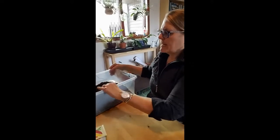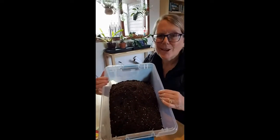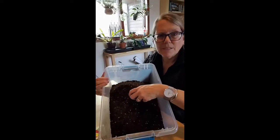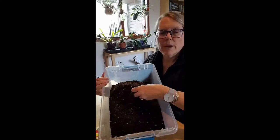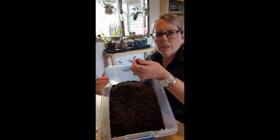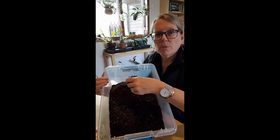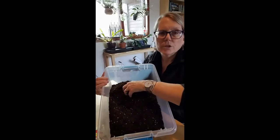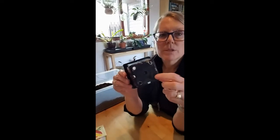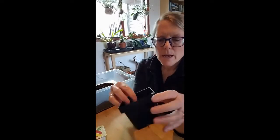I have a potting mix, and I don't have a seed starting mix on hand — I must have used it all last year. So I'm actually using a cactus blend, and the reason I chose that over just a regular potting soil is you can see it's super light and airy. It drains really well, and that's important for seed starting so that you have good drainage. That's important too when it comes to your containers — they should have a lot of holes in the bottom so they drain really well. You don't want your seeds sitting in a wet sloppy mix; you want just moist soil, like a wrung-out sponge.